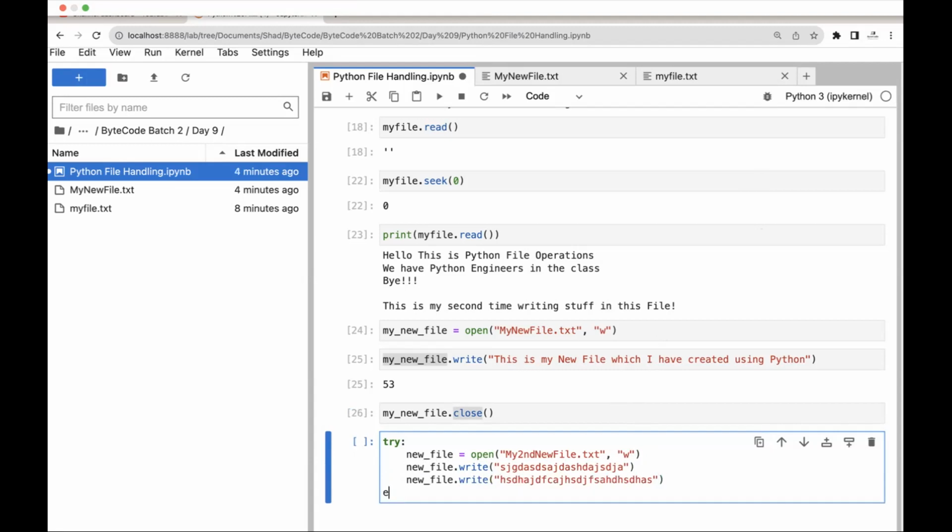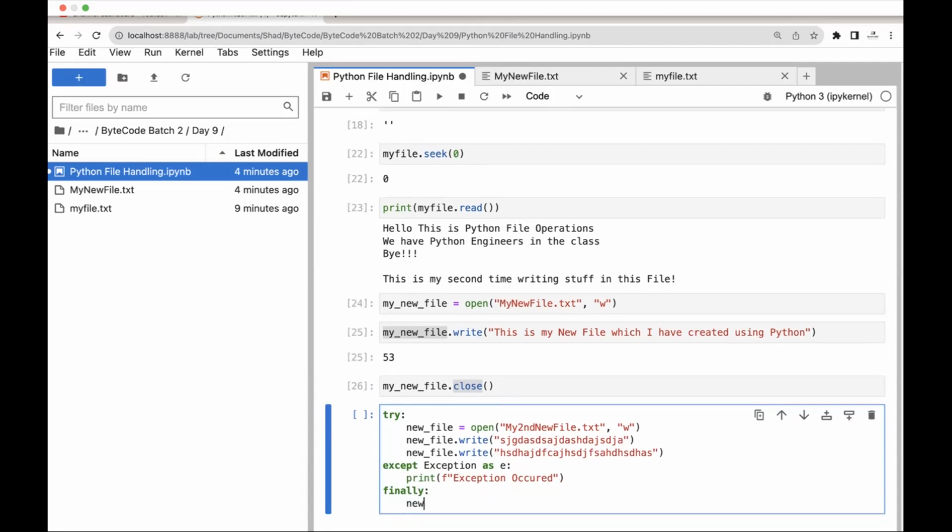Then I'm saying except Exception as e, print exception occur, and then finally you can just say new file dot close.